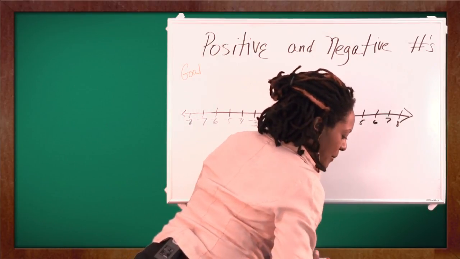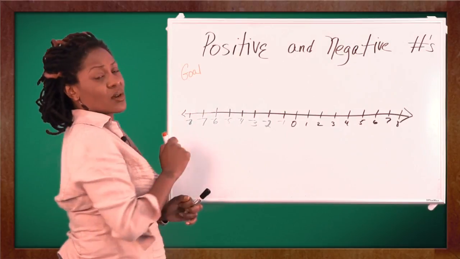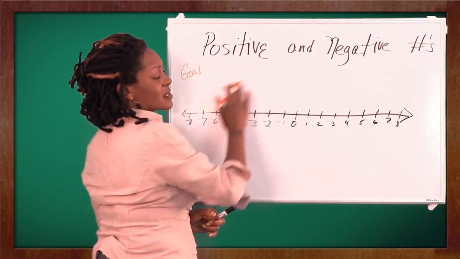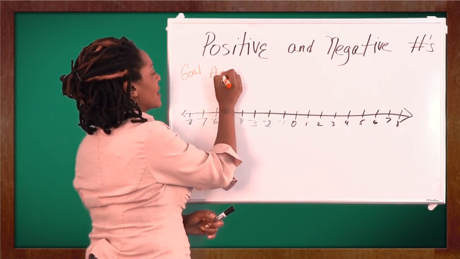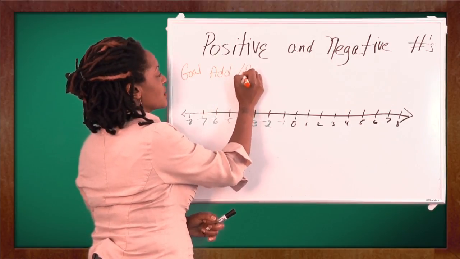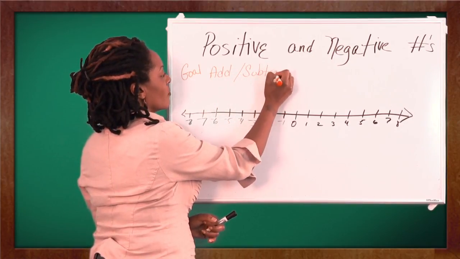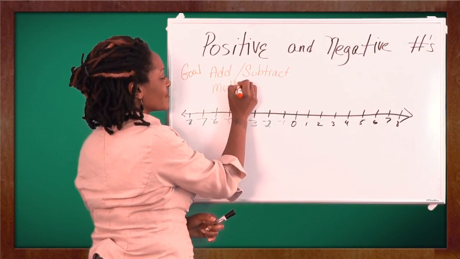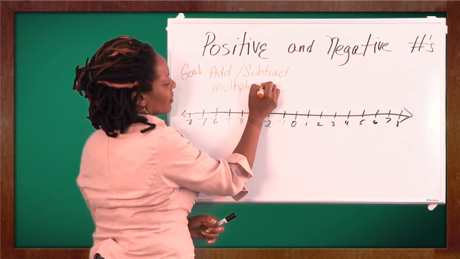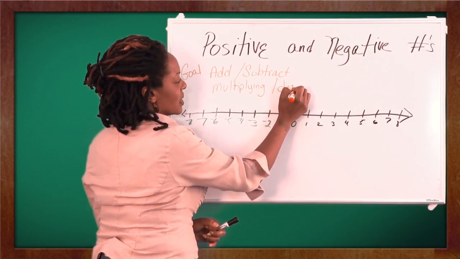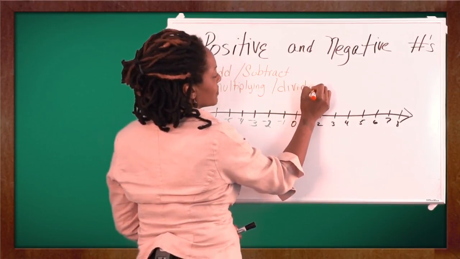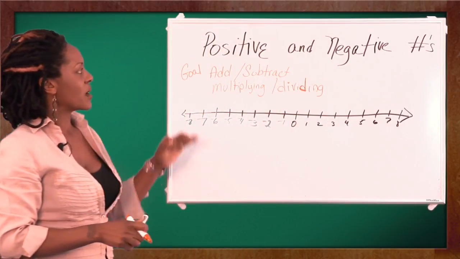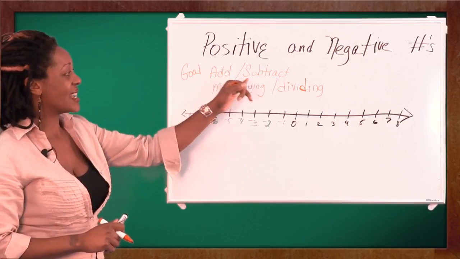Okay? So let's just give ourselves a little example. I'm going to use my black marker. Here I wrote the word goal because we should always know where we're going with this lesson. So here the main heading is positive and negative numbers, and our goal is to add and subtract the numbers, and then understand the rules of multiplying and dividing these numbers. Excuse my little boom. Okay, so our heading, positive and negative numbers, and the goal is to add, subtract, multiply, and divide them.